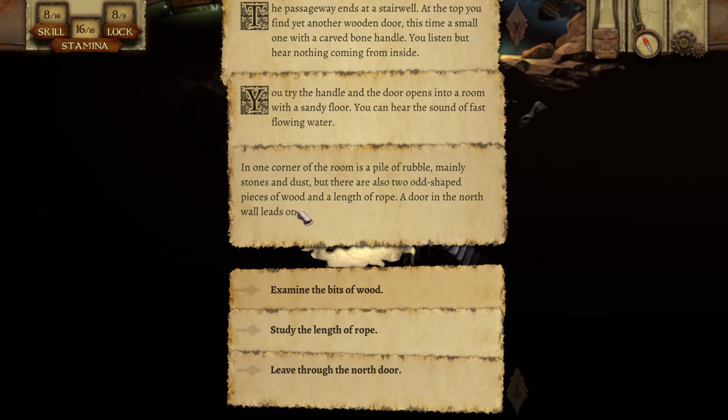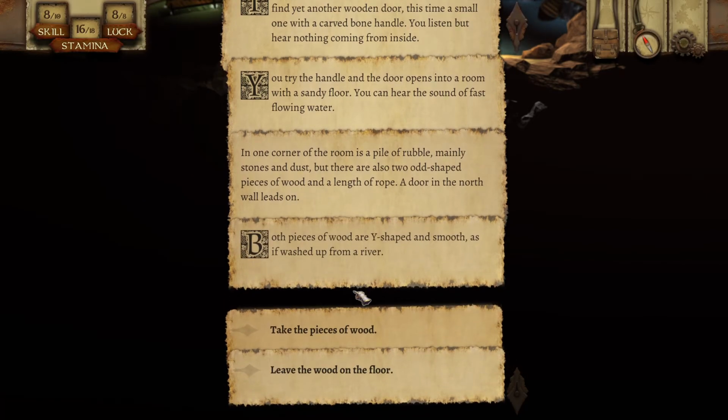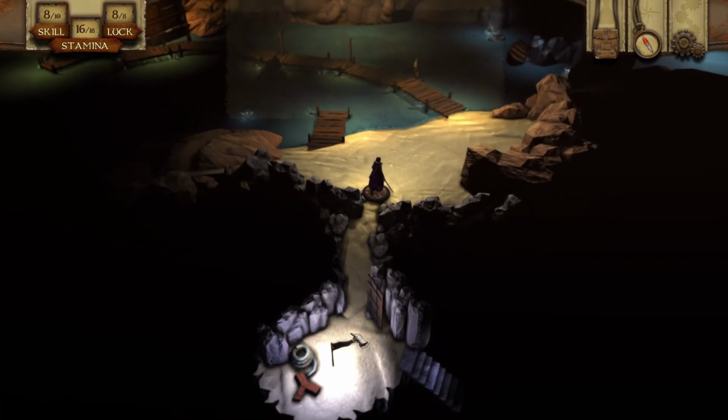Oddly shaped bits of wood. Well, I already have rope. Let's have a look at the wood. Both pieces of wood are Y-shaped and smooth, as if washed up from a river. Y-shaped. That's my dowsing rods, maybe? I don't need rope. Let's go through the north door.